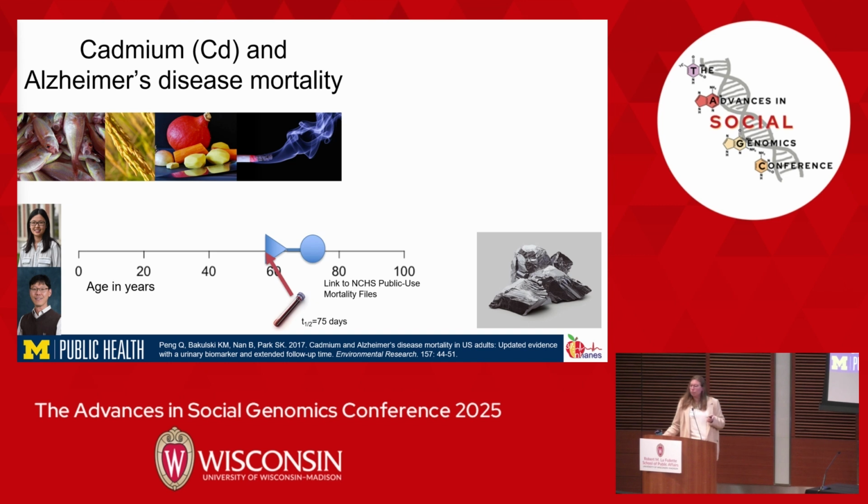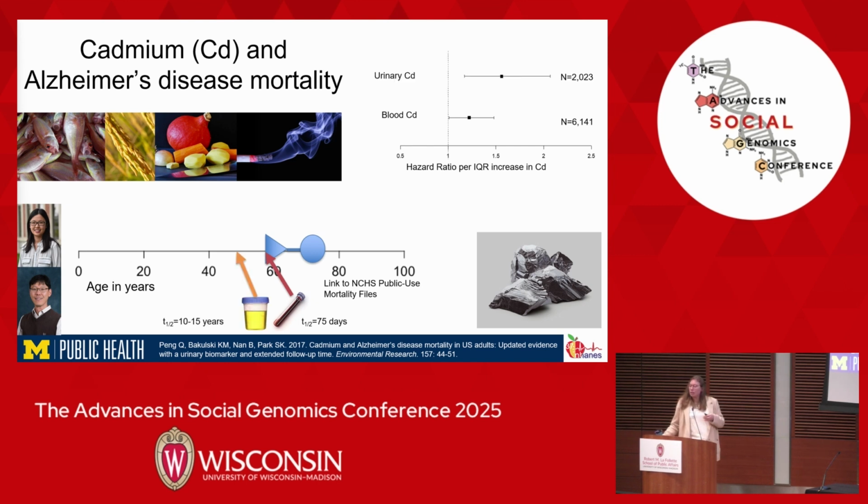Here we were looking, again, at data from the National Health and Nutrition Examination Survey, where they measured cadmium in blood, which has a relatively short half-life, so it's reflecting recent exposure to cadmium. We linked it to public mortality data to see if somebody died due to Alzheimer's disease. And we saw that blood cadmium was associated with increased hazard of dying due to Alzheimer's disease. But if we looked at another biomarker, urinary cadmium, our kidneys are especially good at sequestering cadmium. So the half-life of urinary cadmium is quite long, 10 to 15 years. And we see that that has an even stronger association with the outcome. So again, trying to piece together some of these exposure windows by using different exposure biomarkers.